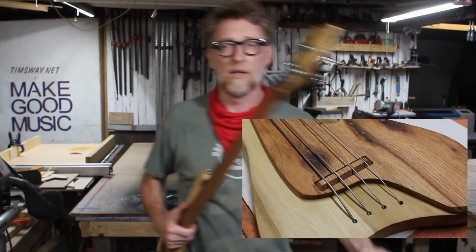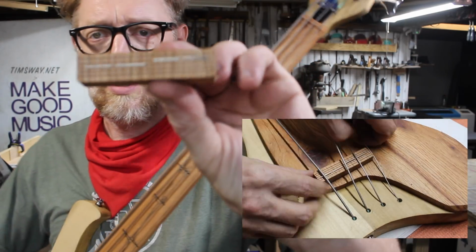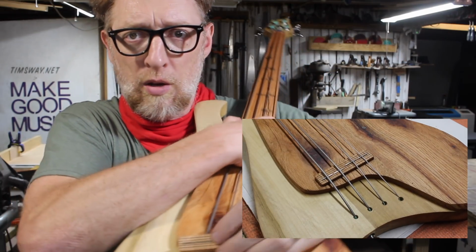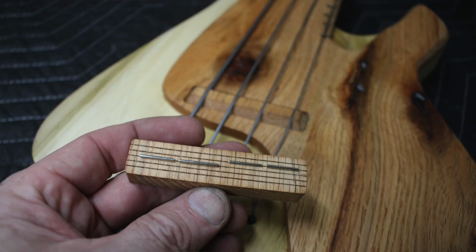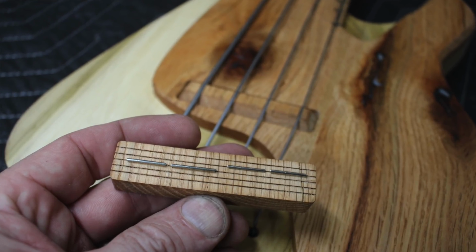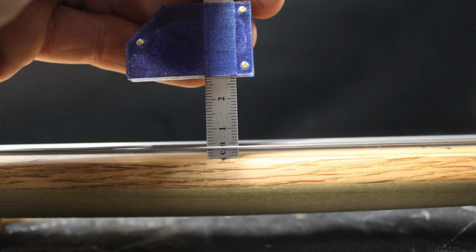Or I made this bridge that pops right in that hole with these little fret wire pieces like old school Hofners. So you can do a more traditional sort of floating bridge that pops in there, you know?